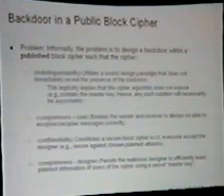So informally, the problem is to design a backdoor with the following properties. User completeness must hold. That means that when Alice sends a message to Bob, Bob always gets it correctly and vice versa. There's also designer completeness, which says that the designer who puts the backdoor in there will always learn plain text. That's a form of correctness of the algorithm. Given enough plain text ciphertext pairs, the designer should be able to read your plain text, and more often than not, that means he learns your key and then simply decrypts. Doesn't necessarily have to be that way, though.